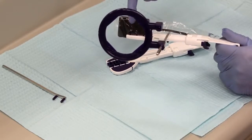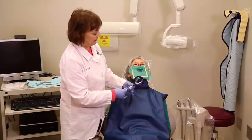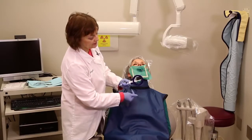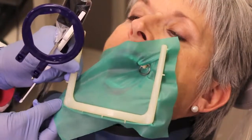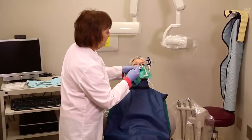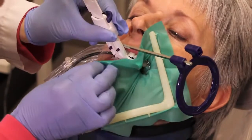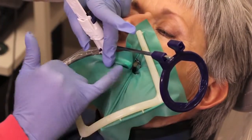Now I'm going to show you how to place this behind the rubber dam that's already placed in Sherry's mouth. The root canal we are doing is in one of the upper premolars. I've got it put together with the cutout of the Snapper on this side to allow for the tooth to come down, so the actual file will not hit anything as she is closing. What you want to do is release one side of the rubber dam, just fold it over to keep the area clean, slide it in behind the tooth through the rubber dam. Once you get that in, you can pull it back to make sure you have it in far enough to accommodate the tooth. You can see there's plenty of room for the file so it won't be hitting anything.